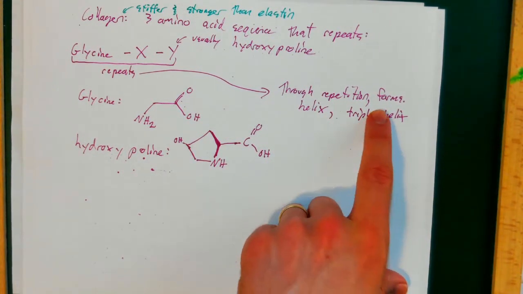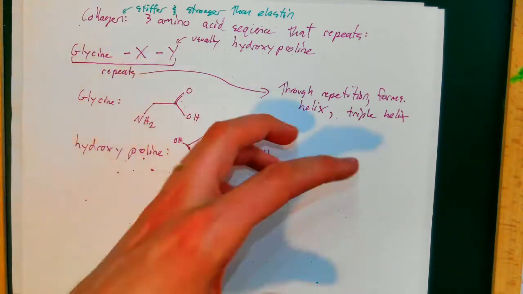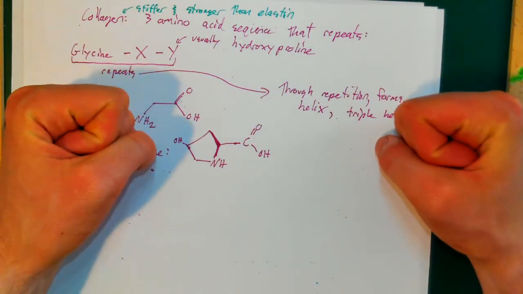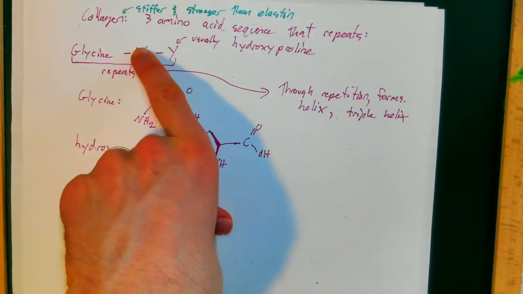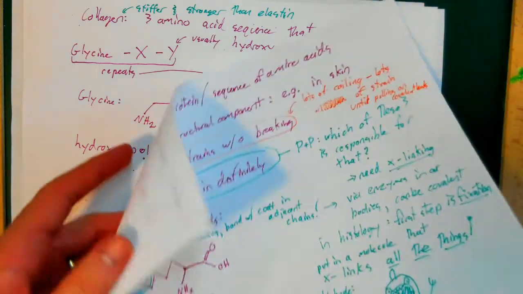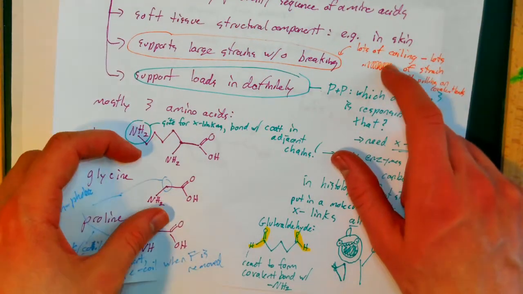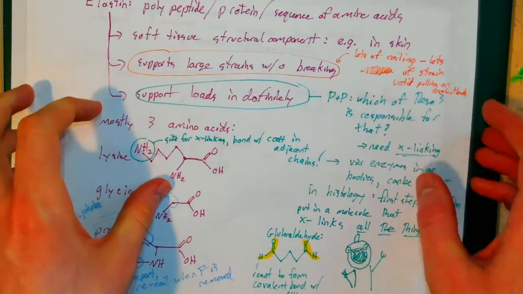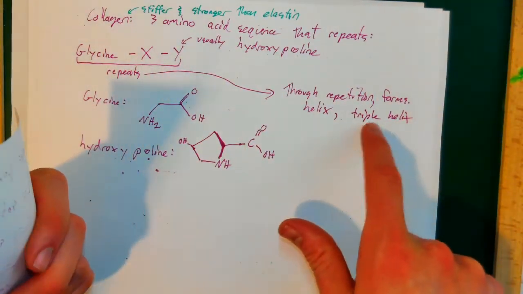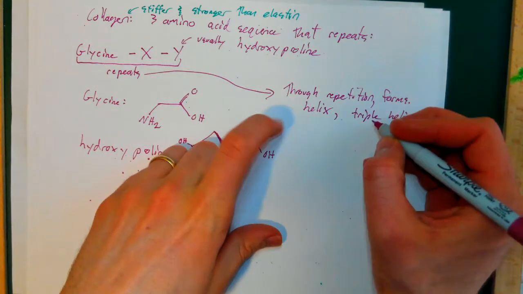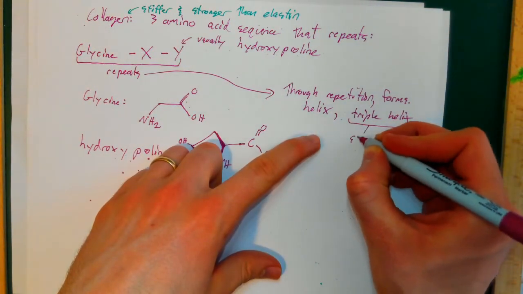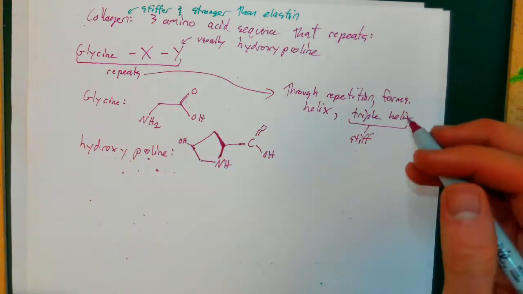Now, why might collagen do this? Well, basically, if you pack together all of these molecules in a triple helix, then it becomes very much more difficult than elastin to form them. So elastin kind of had this sort of like random coiling where we could sort of stretch it out by unpacking it. Collagen locks itself into this triple helix, and it ends up being a lot stiffer. That's basically what gives it its stiffness.